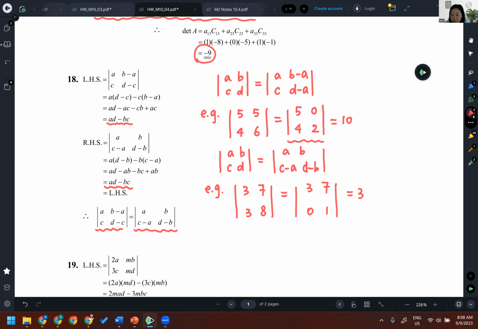Now this result from question 18, in the past syllabus was included as one of the properties of determinants. But from this year, I think from last year, I don't remember exactly which cohort, but recently we have reduced the syllabus, so this property can only be observed from the homework assignment. But it's very convenient to use though. Okay.